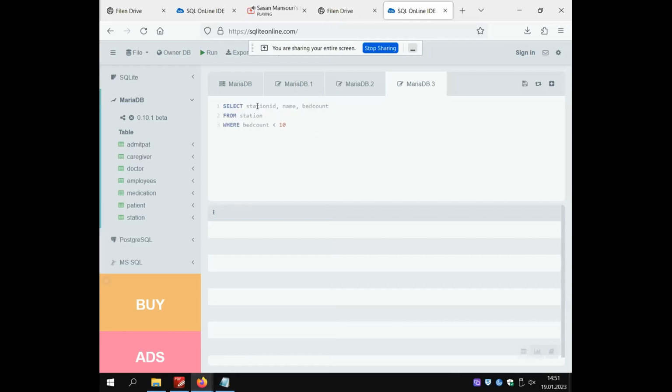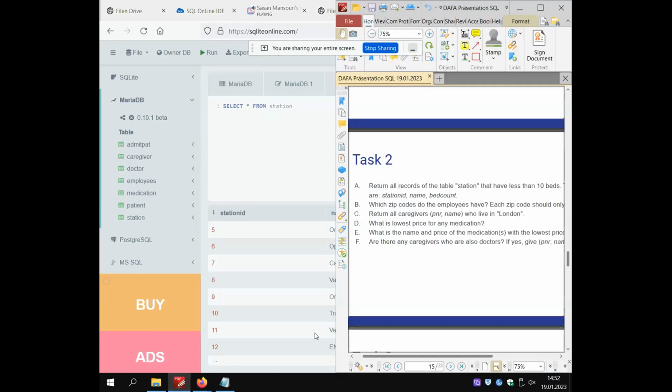So we want to select, these are the columns we want to see in the end, the station ID, name, and the bed count from the station table, where the bed count is smaller than 10. We run this, and we see that these stations have a bed count lower than 10. You see the station ID, the name, and the bed count. If you look at the normal station table, you'll see that we also have other stations that have bed counts equal to 10 or even higher. So our filter worked for our condition.